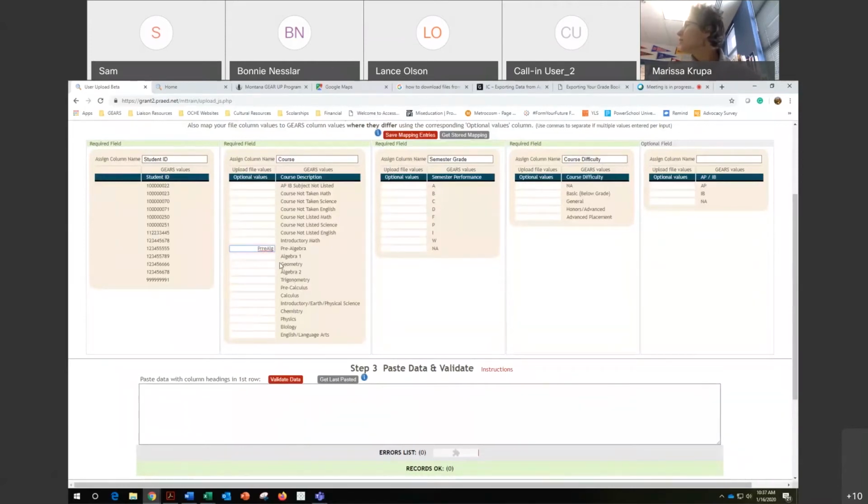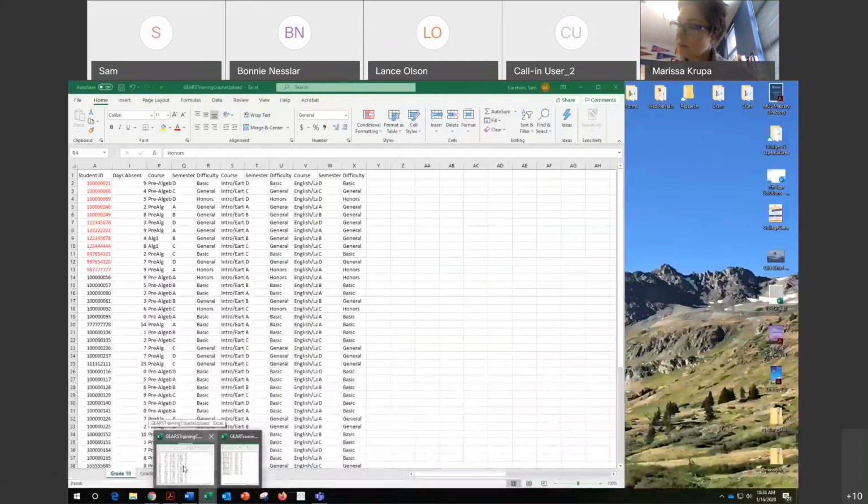So if you download from Infinite Campus and pre-algebra is named something like pre-alg, you can rename pre-algebra to whatever it is named in your data set. Maybe it's alg1 is what it actually is called. That is going to match what I have in my data set.